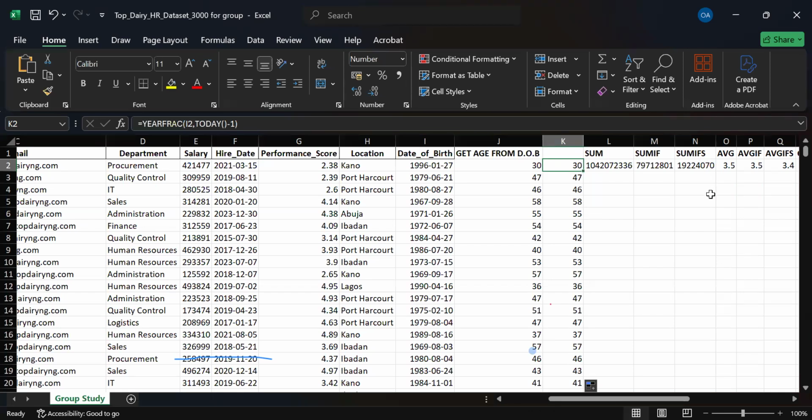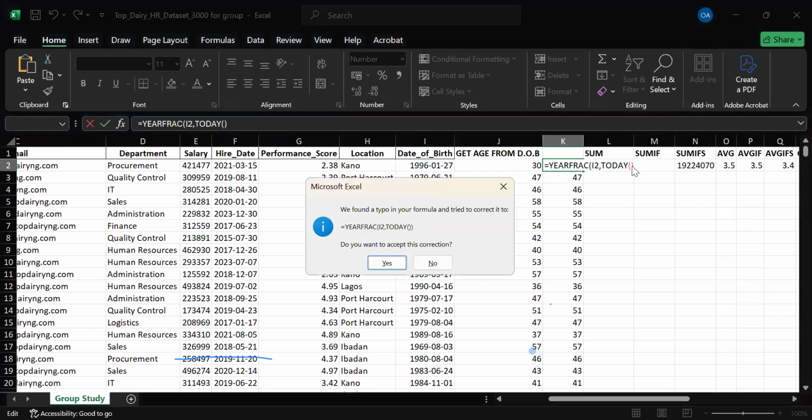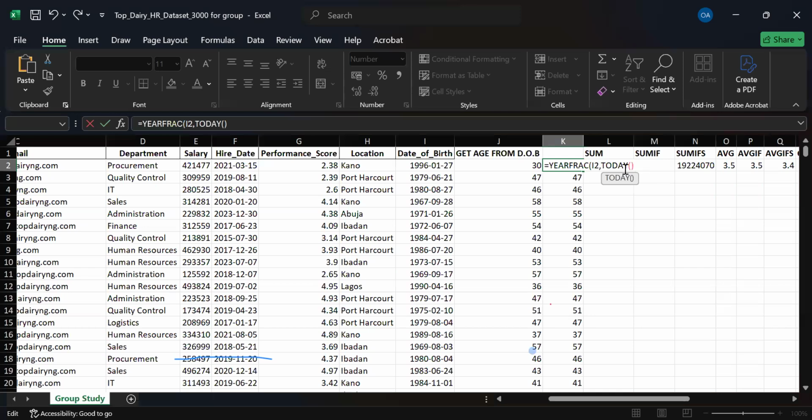Yes, please, I just want to ask that for this particular date of birth, instead of subtracting 1, can you just leave it at that and let's see what it looks like without the minus 1? Okay. Now let's remove the minus 1. The problem is when you are working with this today, let's say I want to get today's date.